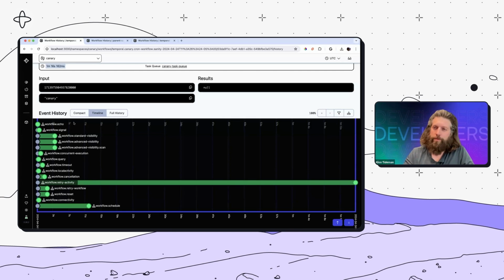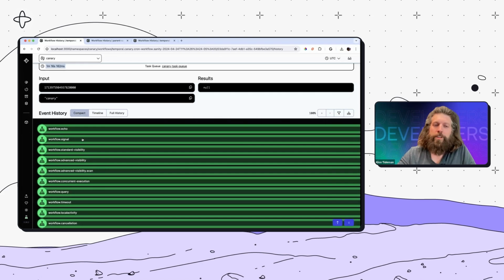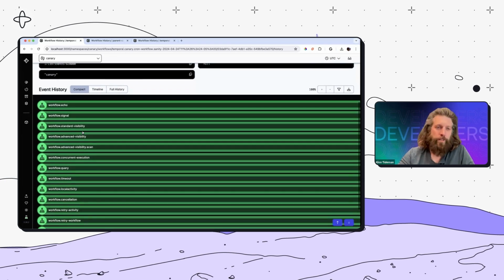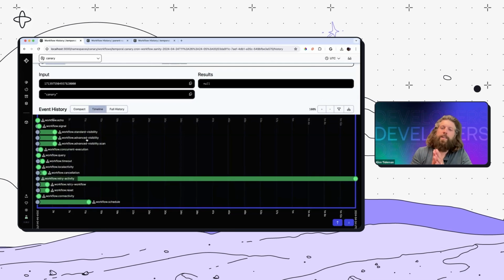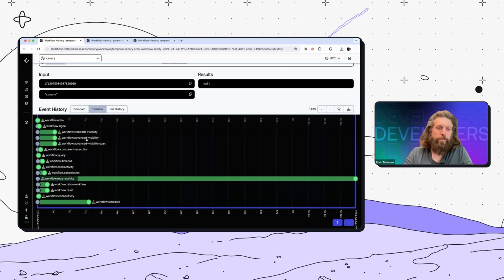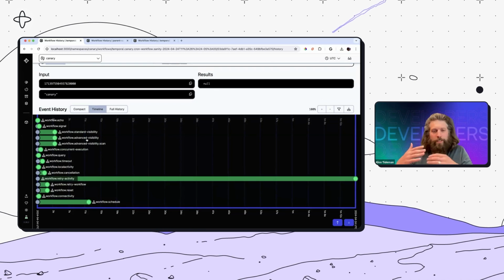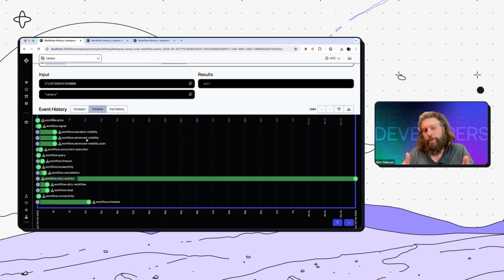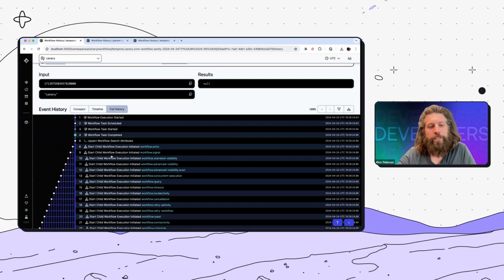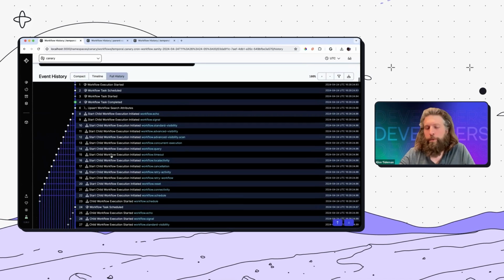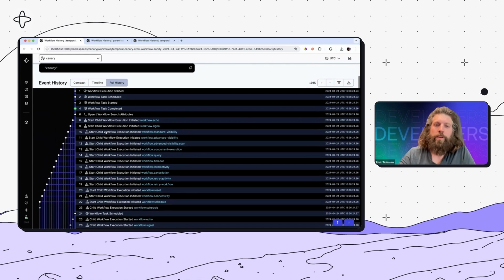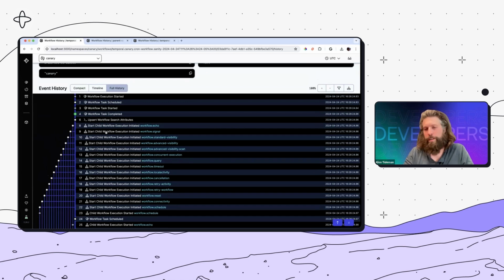Depending on your comfort level with Temporal, you'll figure out what view makes more sense to you. If you're just a beginner and want to understand what's happening, you can go to compact. If you really care about the latencies and the times of all these different things, you're going to use the timeline. I find the timeline really, really helpful when things get pretty crazy and there's lots of different things going on. Timeline's great for seeing that breakdown of when it happened and how long it took. And the full history is really for the low-level power user that wants to know all the different events and all the details associated with them. You can use that full history for debugging at that lower level.